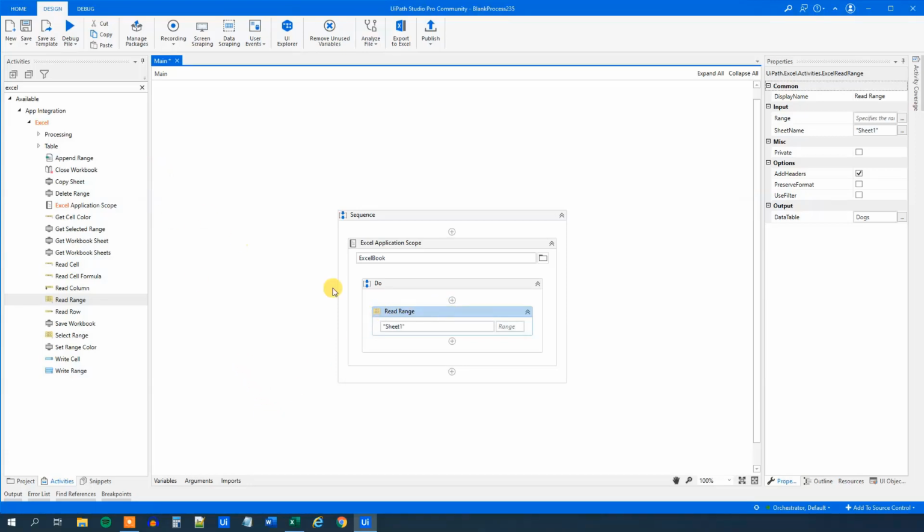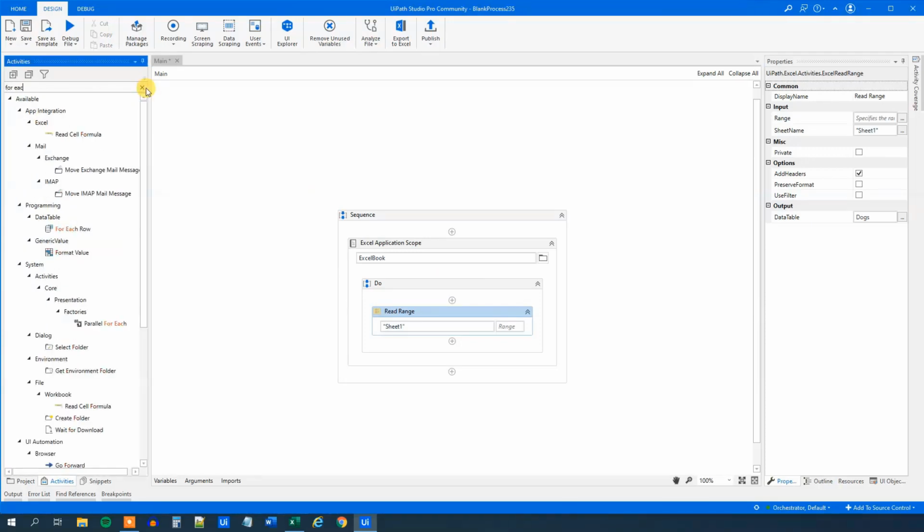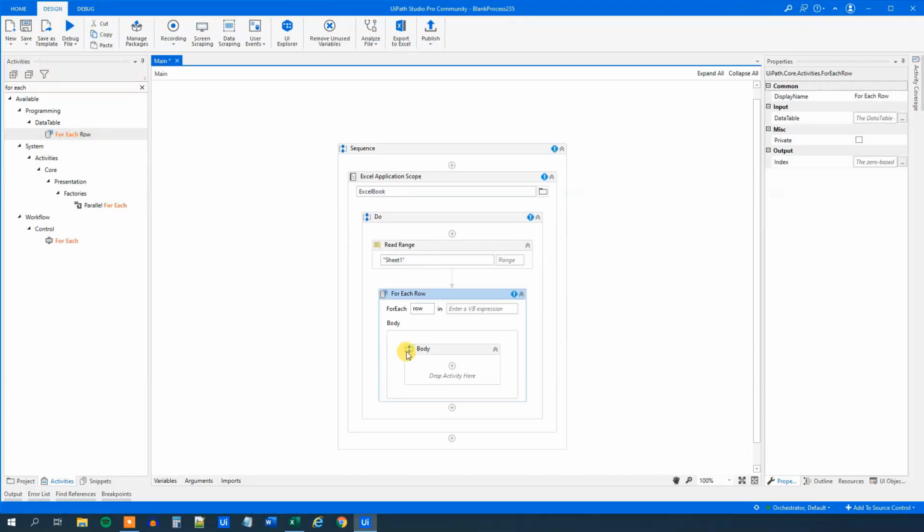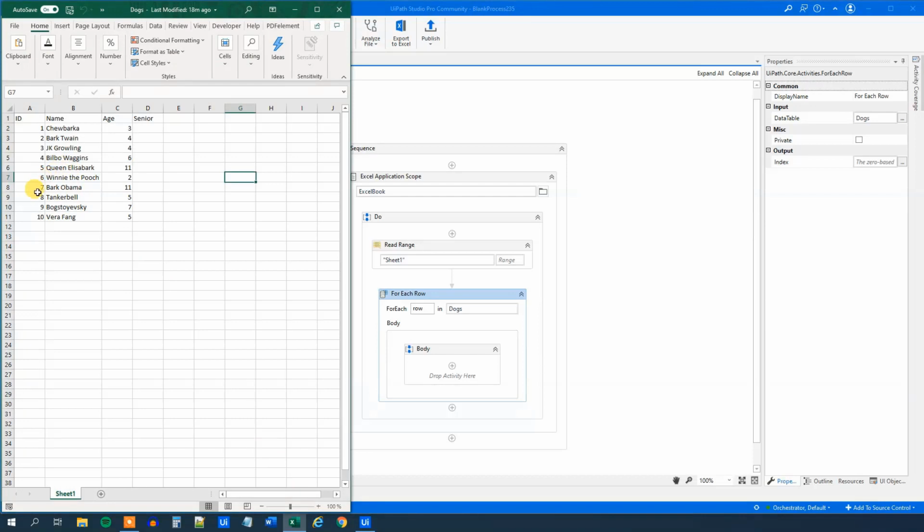And what we'll do here is that we'll work with the data table. So we find a For Each Row here. We drag it in underneath. So for each row, that's fine. That's each of the rows in the data table. And we want to use the data table that we just created. That is docs. So just type docs in here. That's fine. What do we want to do? Well, let's create some simple examples. The first one is that we want to find out what the corresponding name to the ID 8 is, and we can do that quite simply.